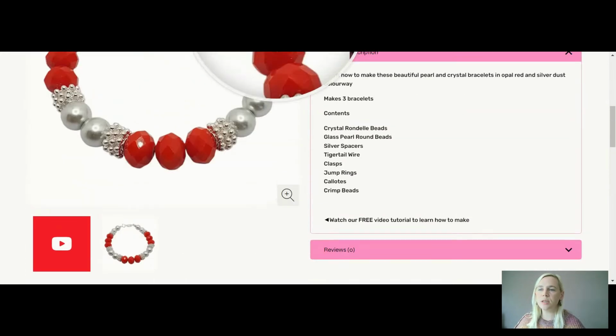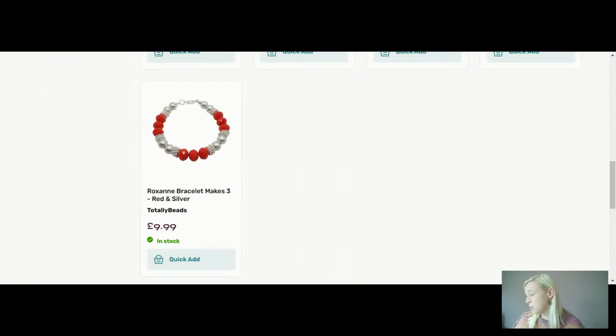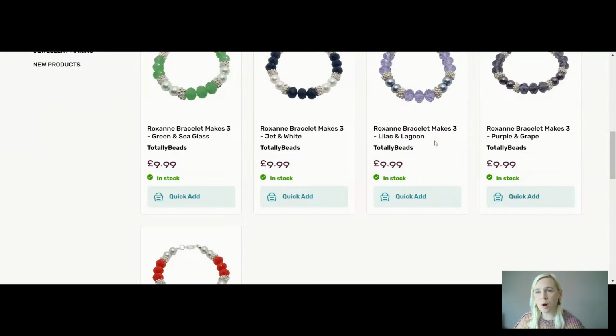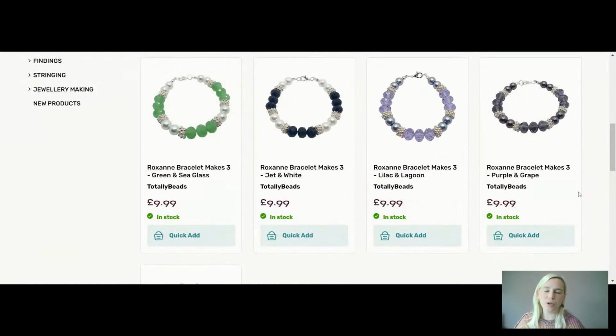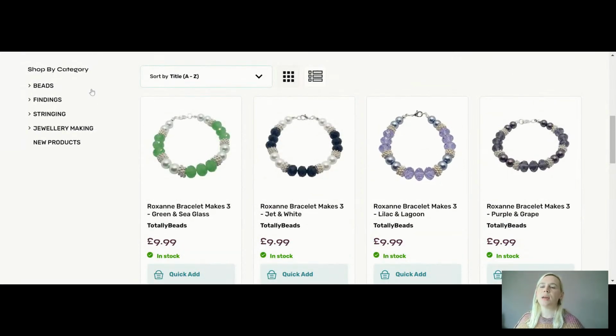Of course, if you wanted to multi-buy your kits, you could mix them up. You might want to add, I don't know, the black would look lovely with that red one as well. You could mix up your pearls, you could mix up your crystals, you could do whatever you want. You could do a straight swap. So you might want to add maybe the grape pearls with the lilac crystals instead. Each kit makes 3 bracelets for you.